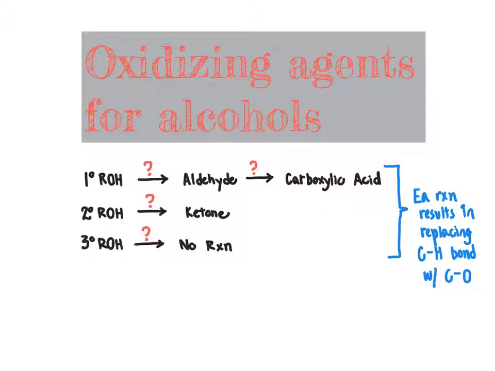The focus of our last unit was on generally looking at oxidation of alcohols and talking about what types of functional groups we achieve through oxidizing alcohol groups. You can see here an overview of those reaction types where we were oxidizing primary, secondary, or tertiary alcohols to give a variety of different products. In this unit, what we're going to focus on is what specific oxidizing agents we can use — filling in these question marks with specific chemical reagents that we can use to execute these reactions in a lab setting.